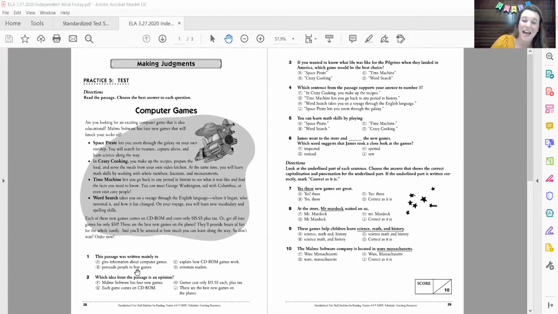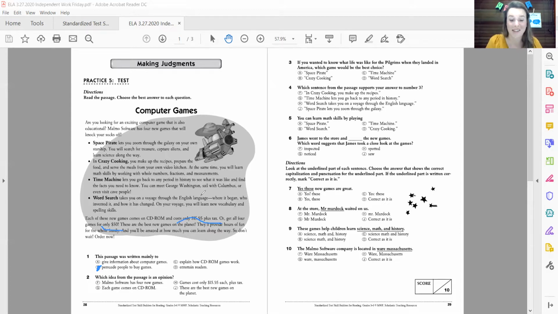I definitely think that's what it was, especially since they tell you how much they are. That is $15.95. And if you get all 4, you get them only for $50. So I definitely think that it was written to persuade you, because remember, author's purpose, there's only 3 reasons, it's PIE. Remember, it's as easy as pie. Persuade, inform, or entertain. And this definitely gets you to do something because it's an advertisement to persuade you.